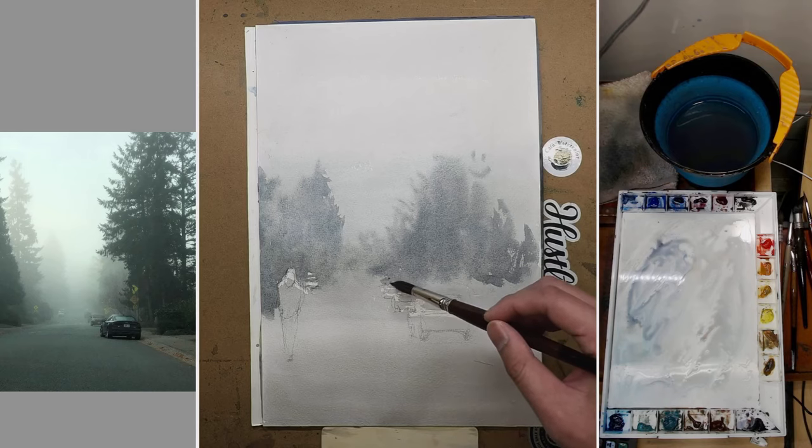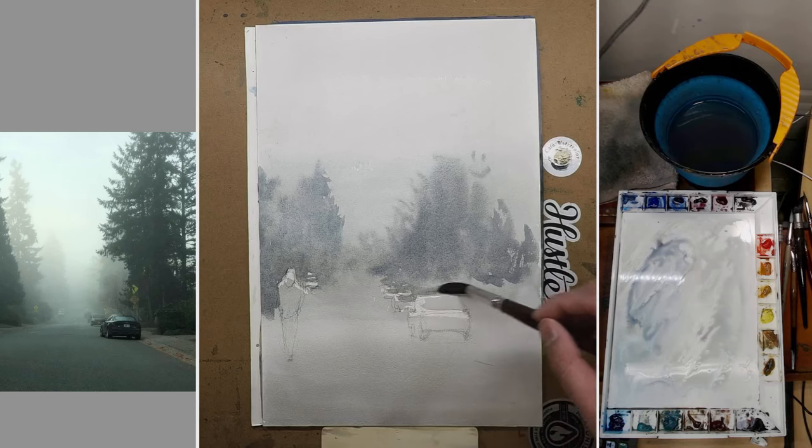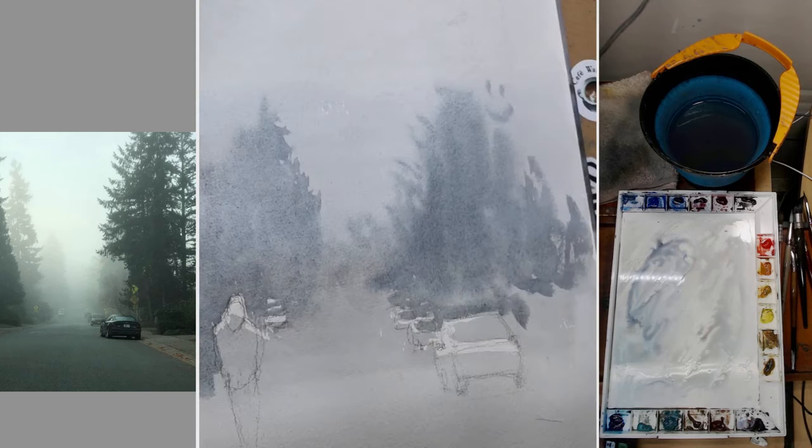I like my painting better than a photo. Thank you, that's very kind of you. It's very hard to compete with nature. I'm just trying to do my best.